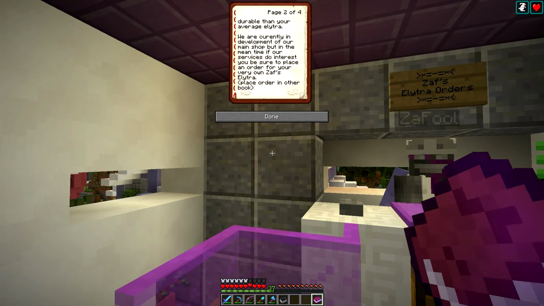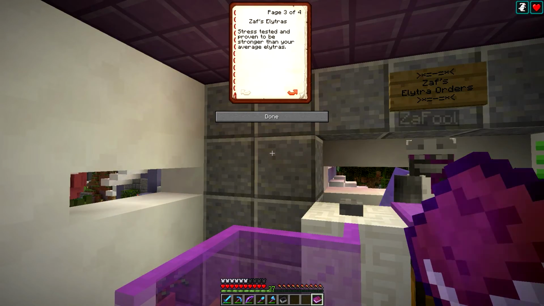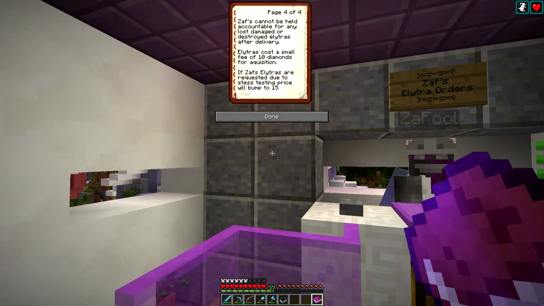We're currently in development of our main shop, but in the meantime, if our services do interest you, be sure to place an order for your very own Zaf's elytra. Place order in other book. Zaf's elytras, stress tested and proven to be stronger than your average elytras. Zaf's cannot be held accountable for any loss, damaged, or destroyed elytras after delivery.